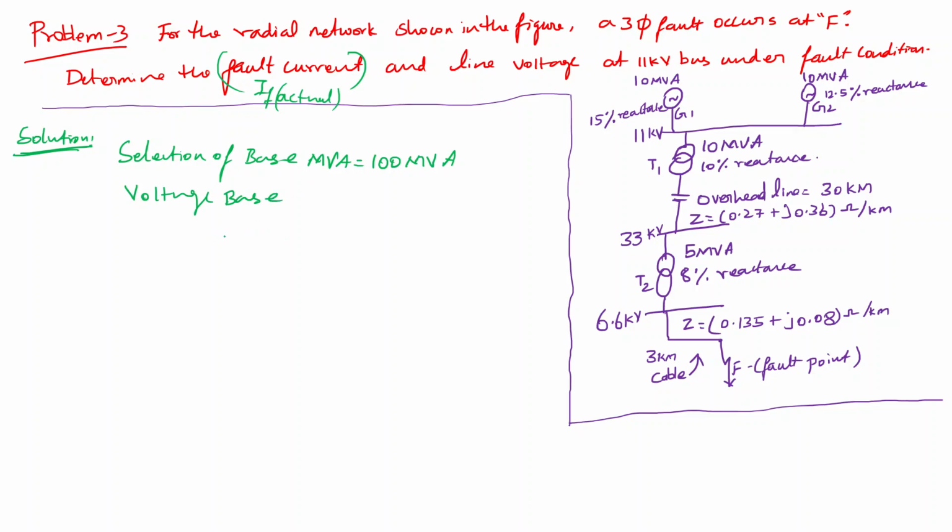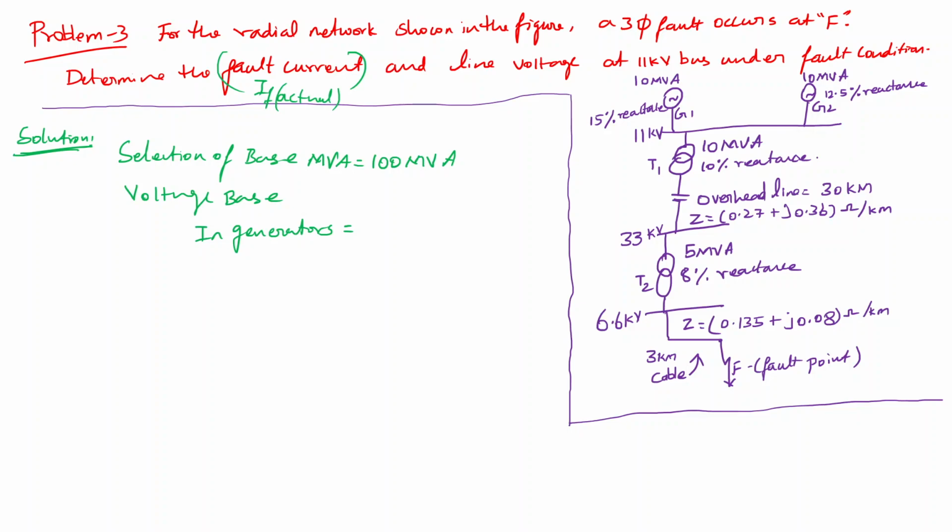Then the voltage base in generators. Can you explain why we took 100 MVA, sir, again? Why do we take 100 MVA? You can take 10 also. Say, for example, if I take 100, that much times I will change the base. That's all. So I am taking the worst condition.